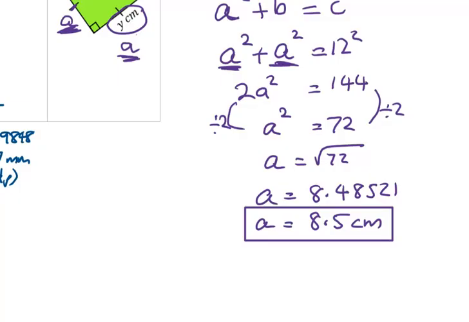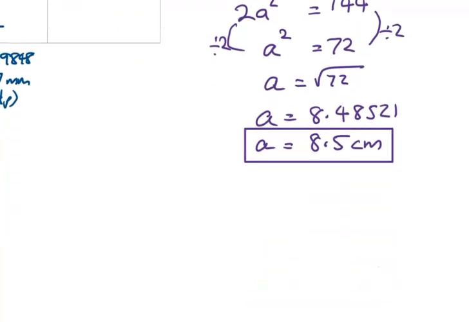Okay, so that's A, and that's Y. We've called it Y in there. I should have switched that over. So length Y is 8.5 centimeters to 1 decimal place. And you can check that going backwards the other way, and it works out. Okay, so that's how we do that one.